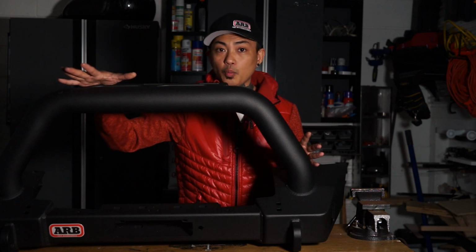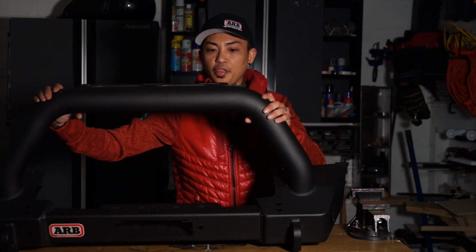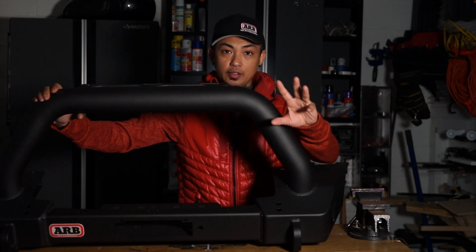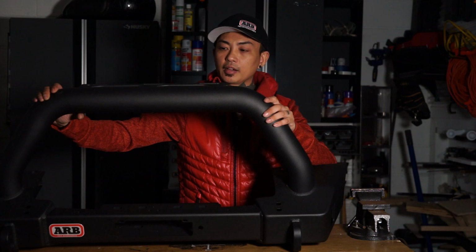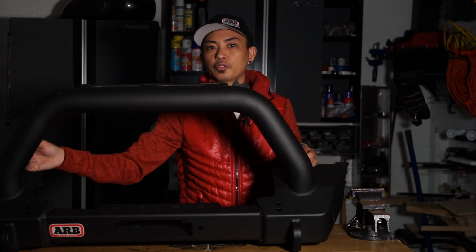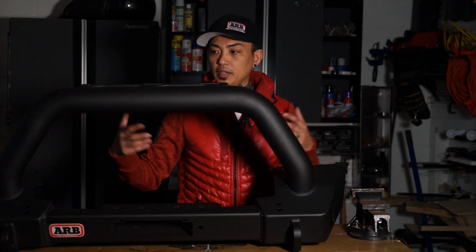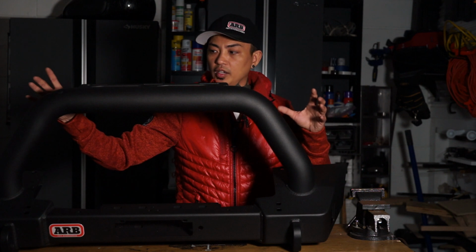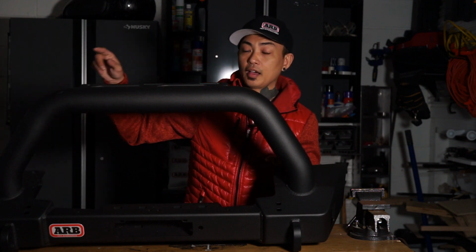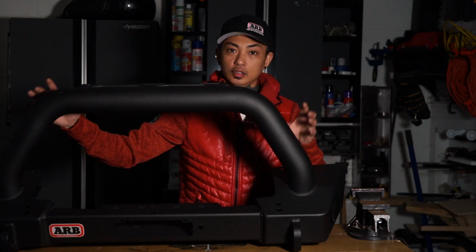Another key factor of why I wanted ARB was because, look at this bull bar. And I'm not hating on you if you have one, because to each their own, but I'm not a very big fan of the bumpers with a really thin bull bar in the front. For some people that works, but that's just not my style. For me, I wanted something thick, something that almost matches the width of the runners I have on the side of the Jeep, where it just has that beefy bar look.